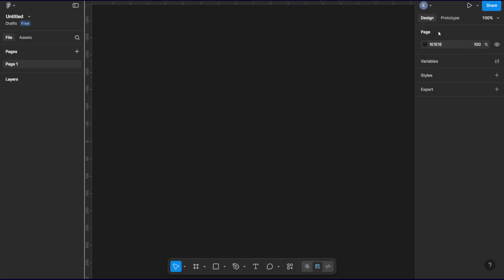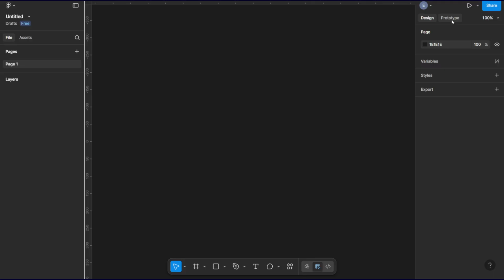And over here in our panel on the right, our 2 main view modes are design and prototype. Design is when we're laying it all out, and then prototype is when we're adding the functionality to our assets, like making buttons work. So there's kind of 2 phases to these projects: laying out the assets and whatnot, and then coding in the interactivity.